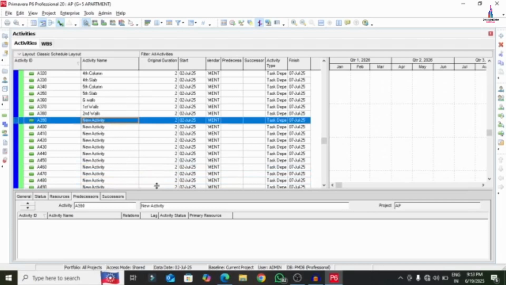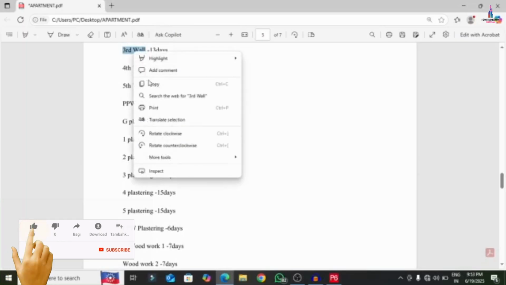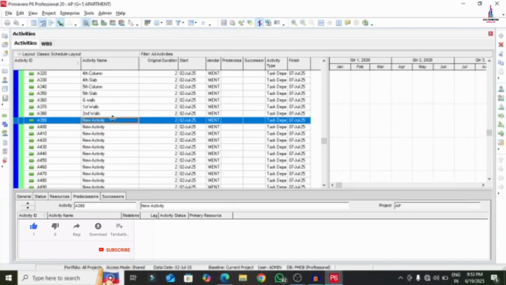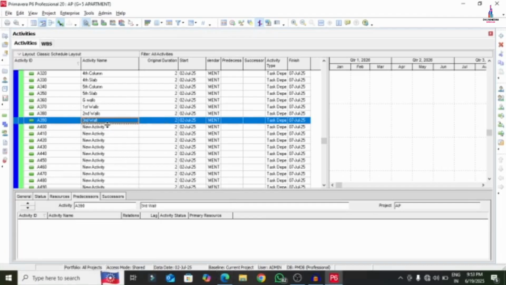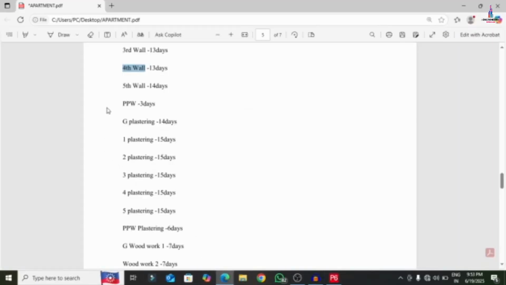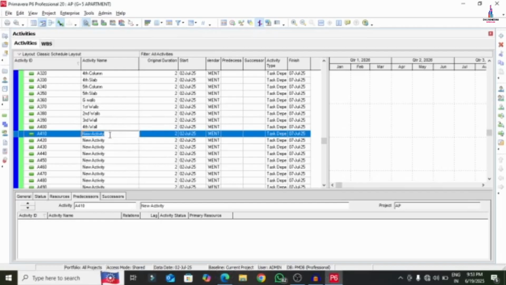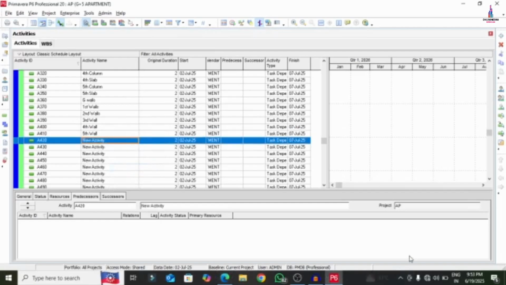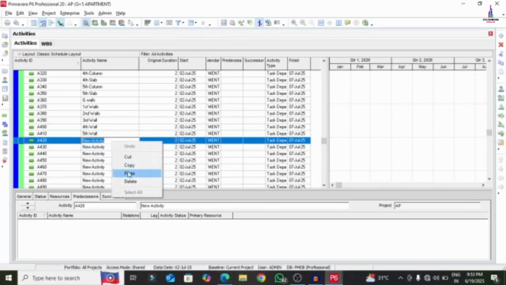Next one, which is related to the third wall, 3 wall section. So just I am selecting third wall section. Click on select this option. We'll paste here. Again in the same process we will select the fourth wall section. Click on copy. We will paste that particular wall section, fourth wall section. Again fifth wall section. Click on copy. Again we will select here, paste here. Again parapet wall, we will consider parapet wall. Click on copy. Click on paste here.